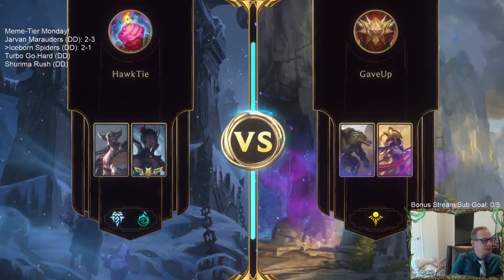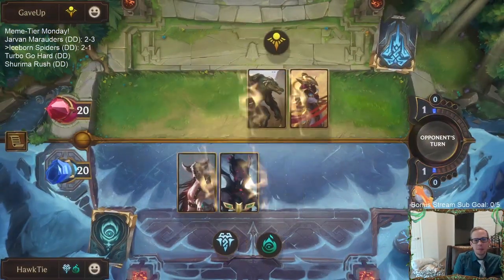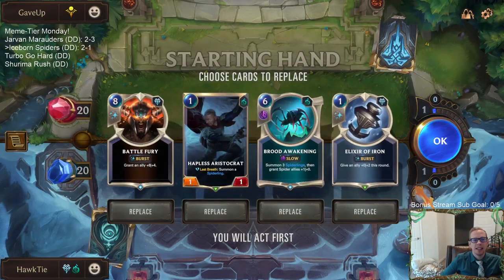Karma says, that spider has to be super pissed. He saw his mum die and a bunch of his family. Yeah, Battle Fury is great for the go wide deck. I like that at the top end for sure.